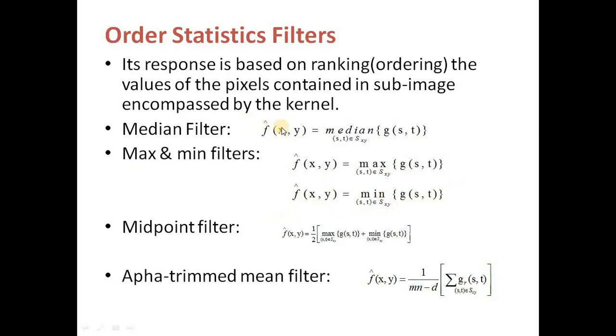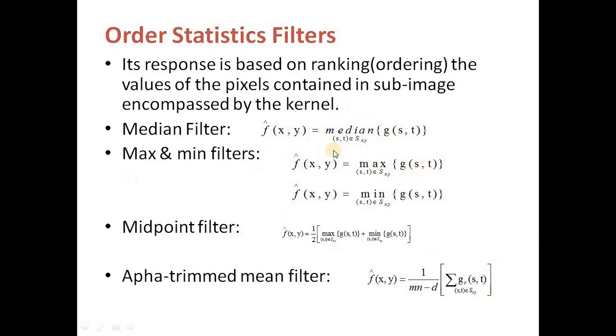So you should note that this median filter is very helpful in getting rid of both bipolar and unipolar impulse noises, and it has the least amount of blurring effect while it is reducing the noise. Although it is reducing the noise, the blurring is not so much as compared to the mean filtered images.